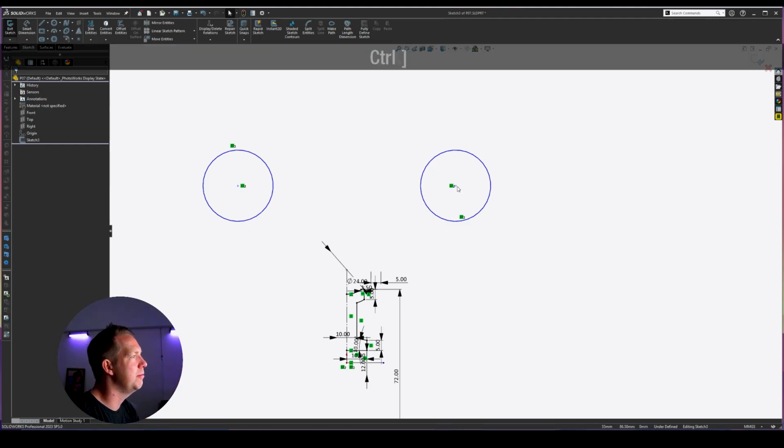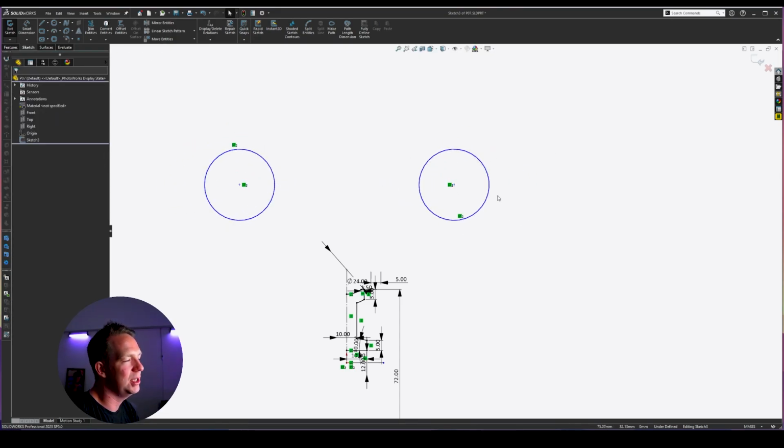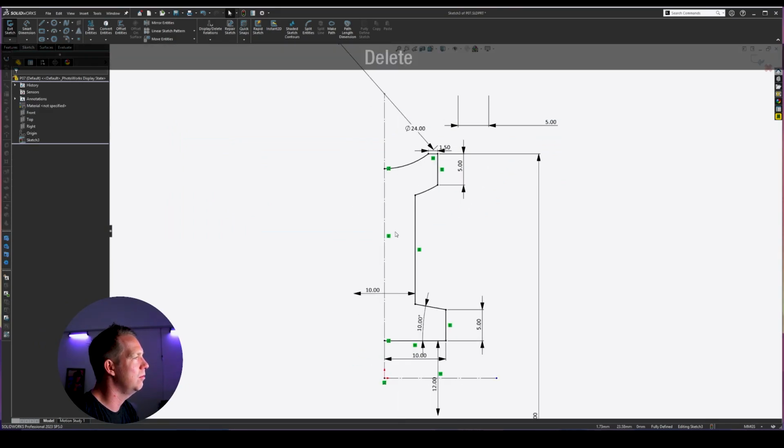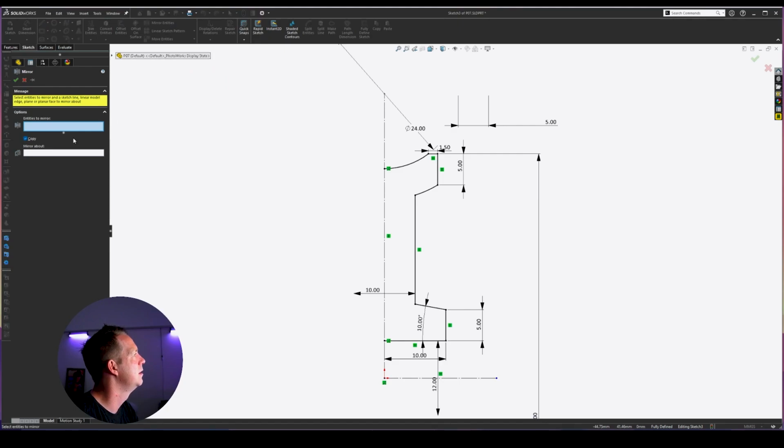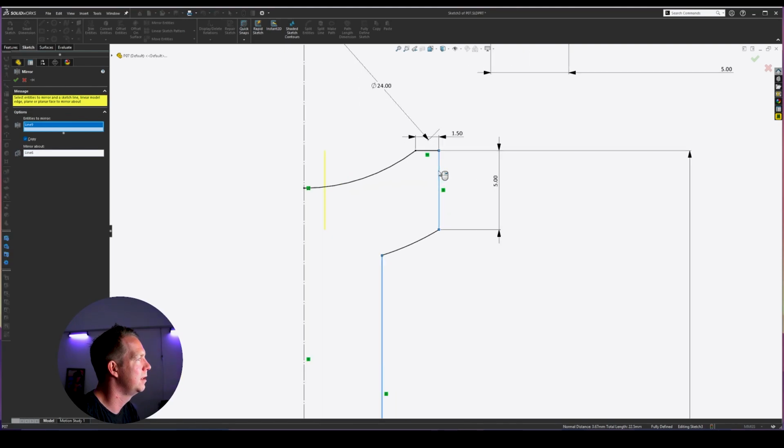Now, you don't have to mirror a complete shape like this. You can just mirror segments. And so when we're looking at this shape down here, how to use the mirror tool, I can select mirror. I want to mirror about. Now, before we selected a plane, but you can also select any line. So you can mirror about a line. I can mirror about this line here or this line here. It just depends on your intent. If I select this line and then my entity to mirror is this one, you can see the yellow preview. It's creating a symmetrical line on the other side of this selection.